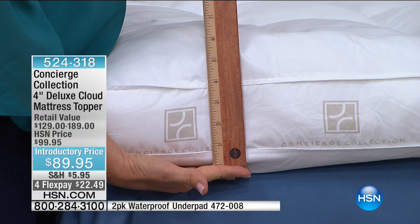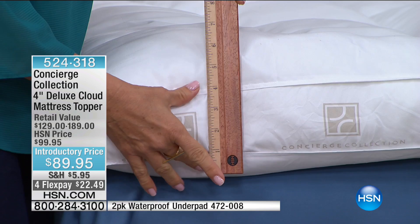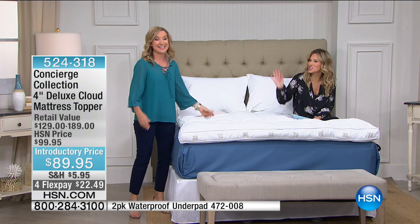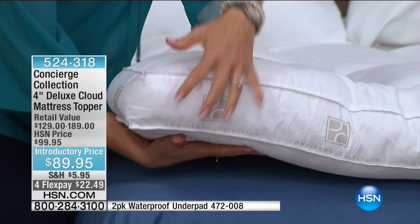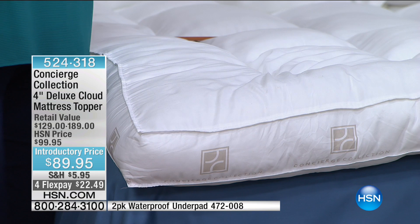Unlike feathers, this is completely hypoallergenic. Think about what your bed looks like — we've all had that bed on the left, kind of boxy and uncomfortable. Look at the bed on the right with the topper — what a difference. It looks like that bed and breakfast bed, that magazine bed. Whatever size you pick, we do the same price. The bigger the topper, the higher the price in the marketplace, but it's one price regardless of what size you pick, and we do have FlexPay. Get it home, sleep on it for a month, and feel the difference.